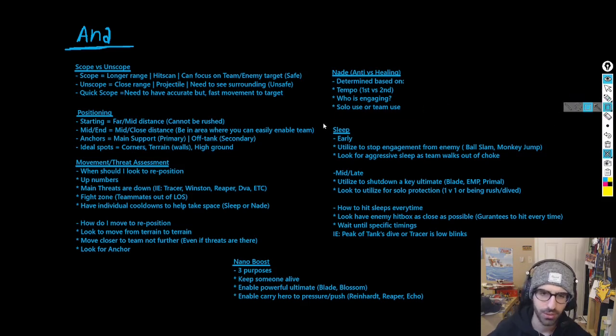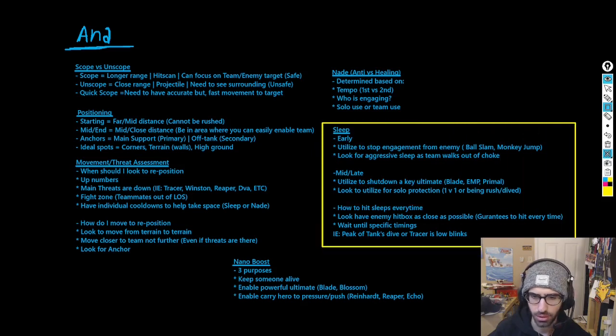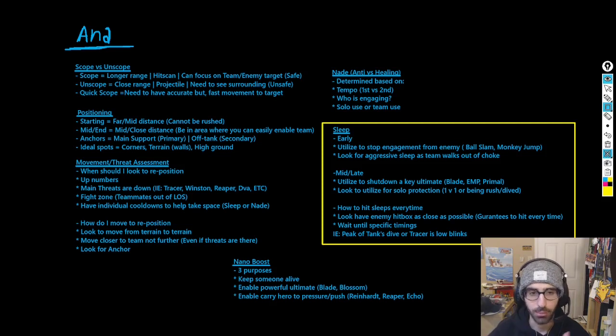This is probably one of my favorite topics, talking about Ana, to be honest with you, her sleep usage. And why do I love talking about her sleep usage? Because I feel like a lot of people don't utilize sleep properly. I feel like they use it off cooldown, and what I mean by off cooldown is they will use it just to sleep somebody or just because they have it up right now. But there is a way where you can almost hit sleeps the majority of the time. There are times when you can think about when's the best way to use sleep in terms of, do you use it towards the later part of the fight?